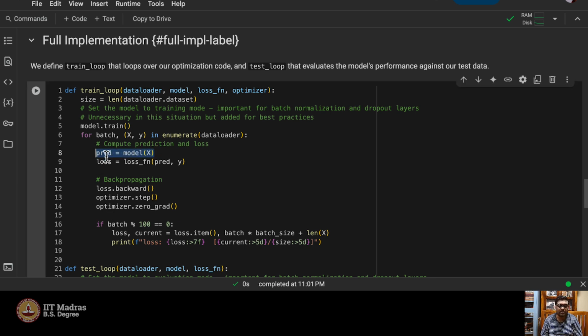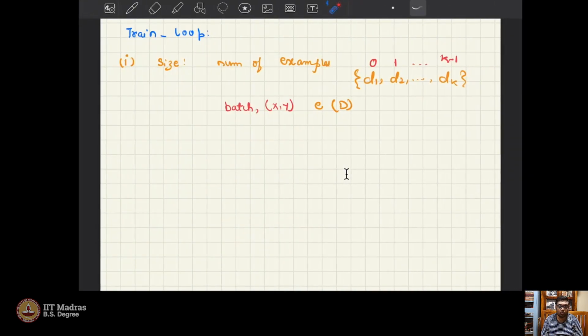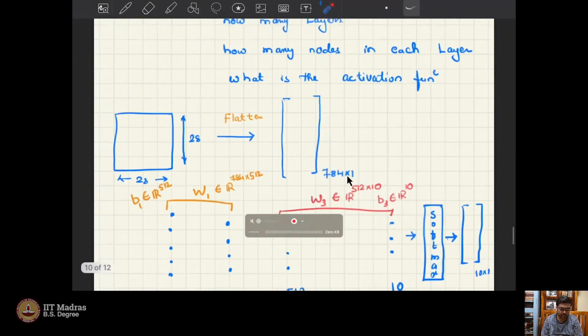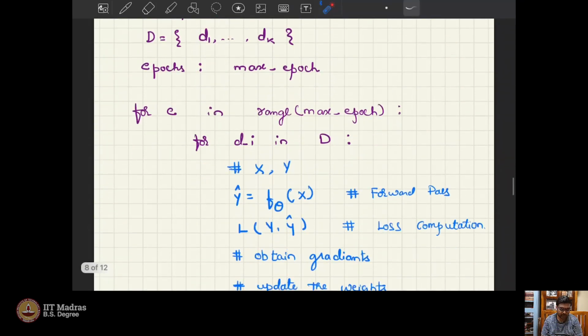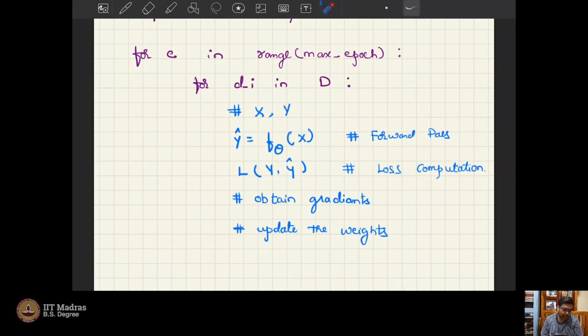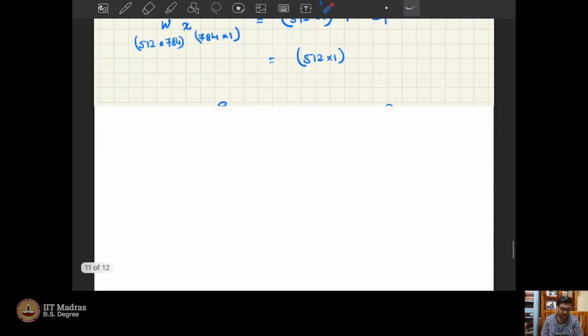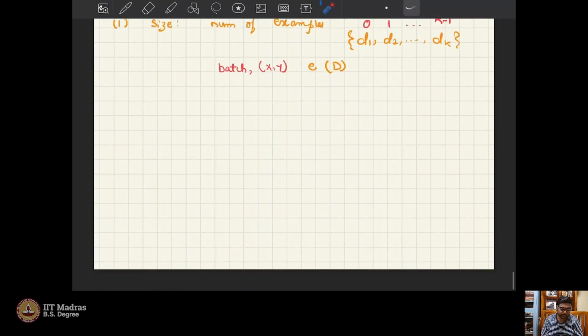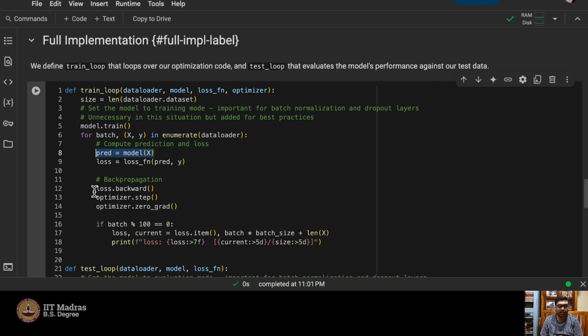You perform the forward pass, get the predictions. Once you have the predictions, you calculate the loss. If you remember, those are the steps that we looked at even in our earlier tutorials. Just for a recap, I'll open that specific thing. To have your x and y, first you calculate the prediction, then you calculate the loss. That is the second step that we need to be doing. We have calculated the loss.